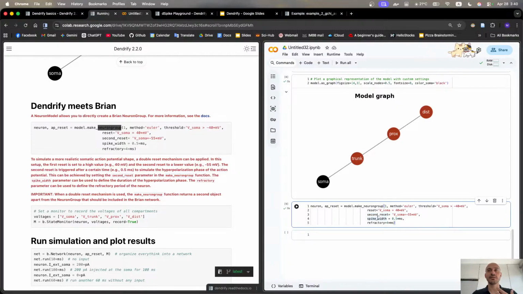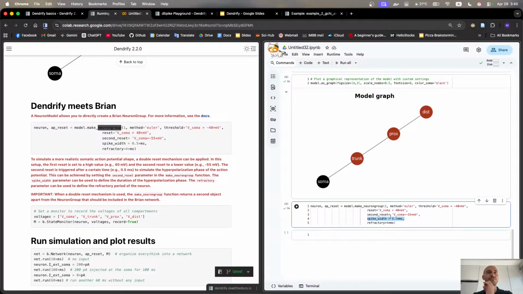What does it mean? Simple as that. When you have a spike, the first reset takes the membrane voltage to a positive value, and then the second reset takes the voltage to a more negative value. And we can also set how wide this spike is. In case it doesn't make sense, we're going to look at an example later, and hopefully it will make sense.